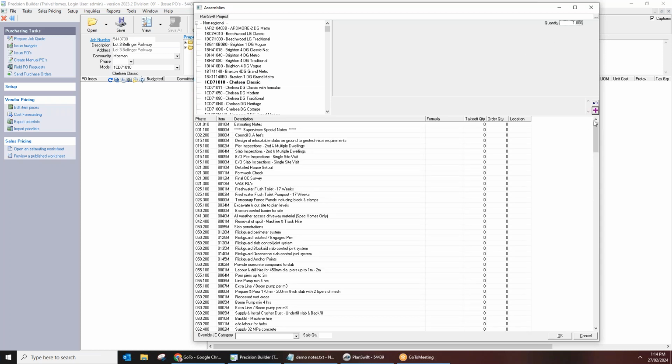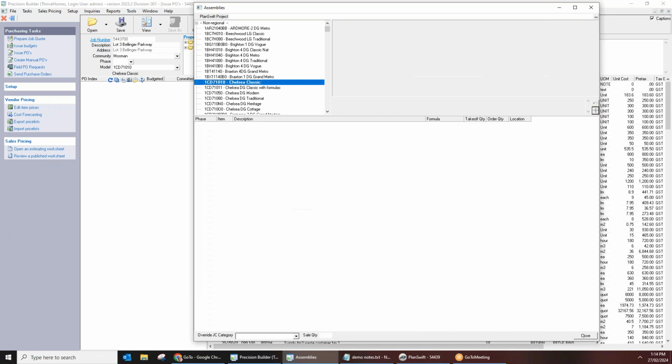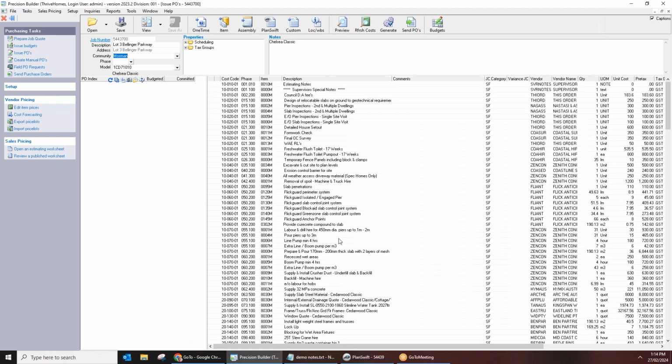I select that, and I want one of those. So all the quantities that are stored against that model will be used in this job. Then close, and save.